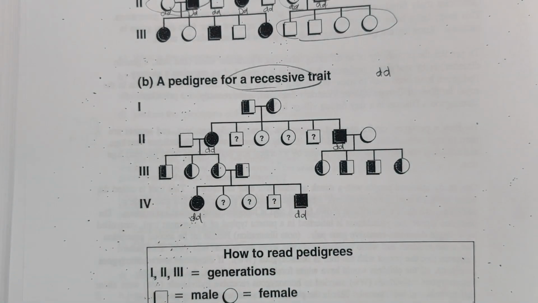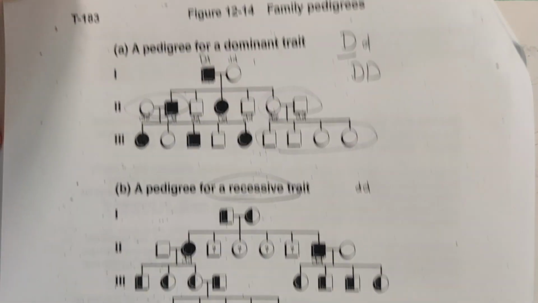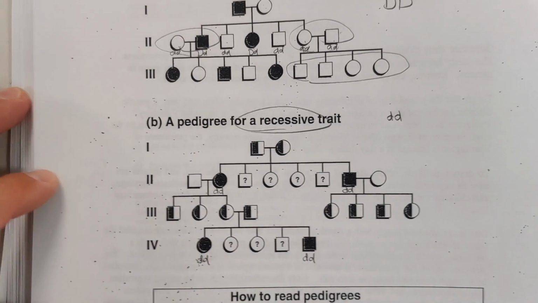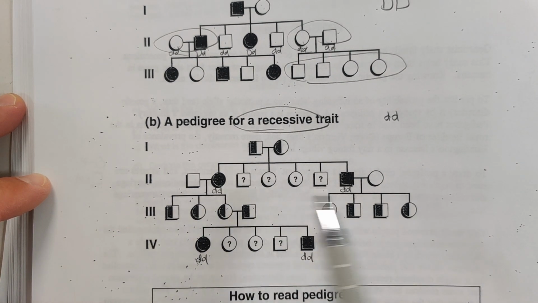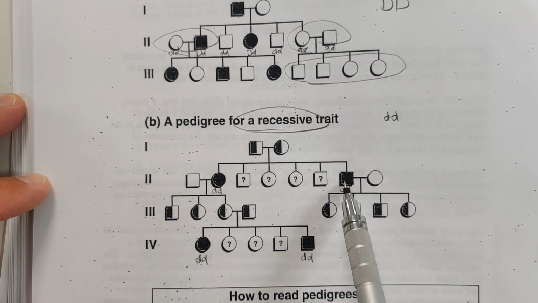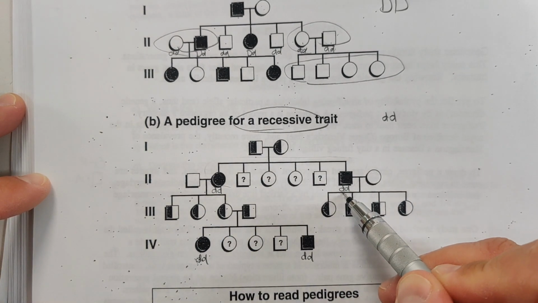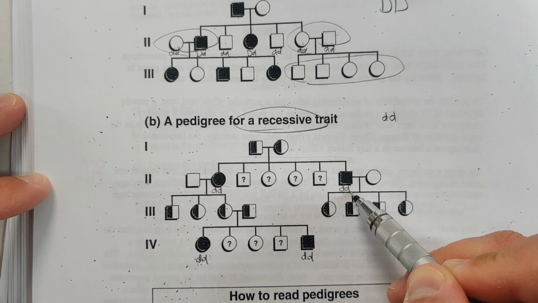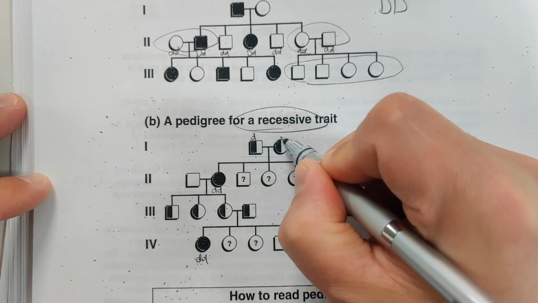Now, you don't need to do this. This is just going through it right now because the next sheet's going to be the first thing we work on. But let's take a look. So if this person had a little d, and so did this person, sister and a brother of this generation, well, they got one little d from one of their parents, and they got another little d from their other, which means mom and dad of this generation both must have a little d.